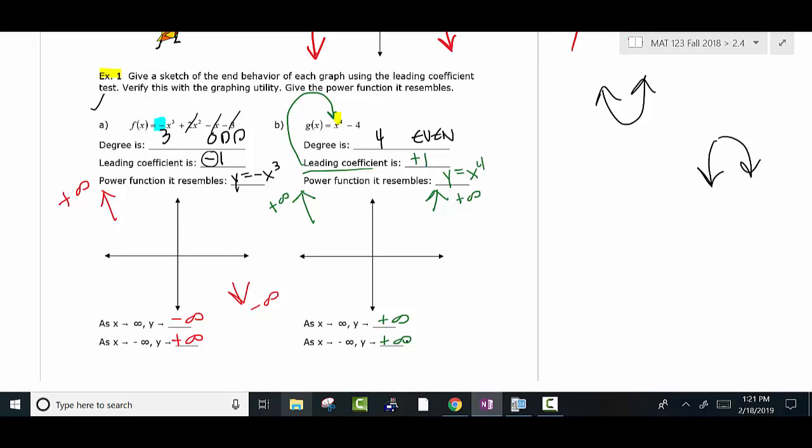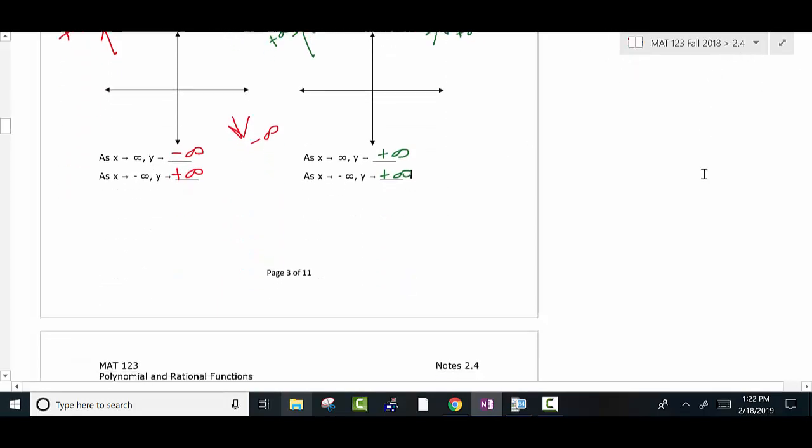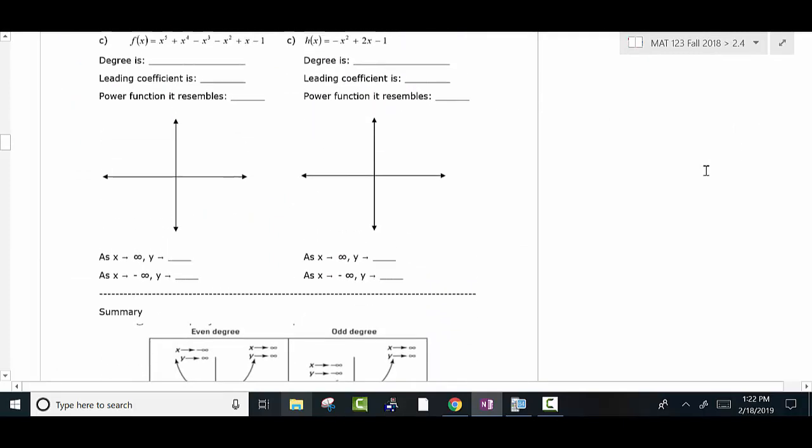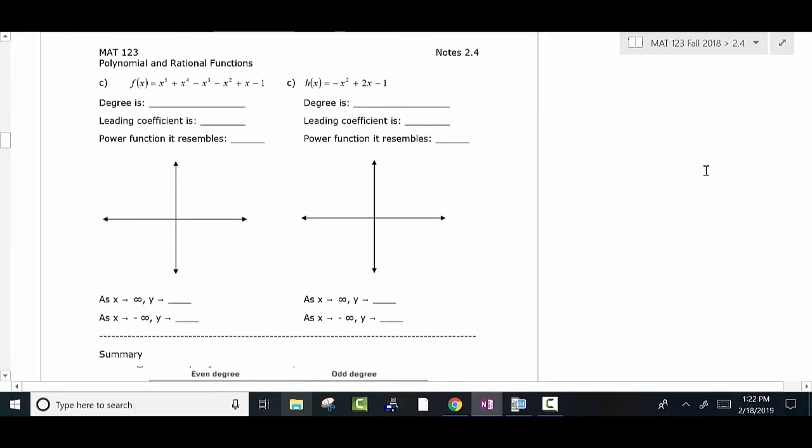Yeah. You need to put the positive symbol? What's that? No, you don't have to. If you put infinity, that's good enough. But you do have to put the negative one, of course. Okay, let's go to this next page. Then I'll kind of give you a summary of what we're doing here.